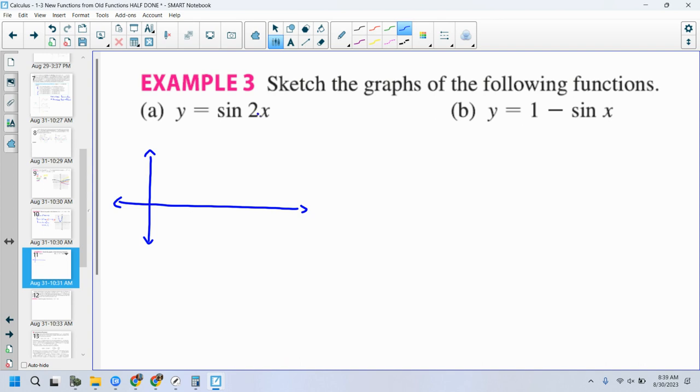Multiplying to it. So I know it's a horizontal stretch or compression. Which one? Compression, right? Compression, because horizontal things are opposite, they're counterintuitive. So if I see a whole number in there, it's actually going to be like a 1/2 in this case. So this is technically a horizontal compression by 1/2. It's going to take all of the x values and condense them by a factor of 1/2.